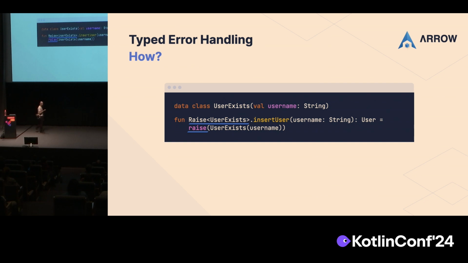So how can we use this type? Here we have our user exists error, and it no longer is a runtime exception. So we are free to model our errors however we want without having to participate in a throwable hierarchy. We can also see that we've introduced an extension receiver for the Raise type, which I'm not super happy about, but we'll see what we can do about that later. And we see that we replaced our throw function with the raise function. So if you ignore the Raise in the extension receiver, this almost looks like the exception-based code.